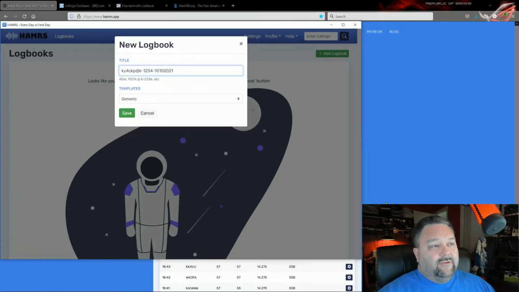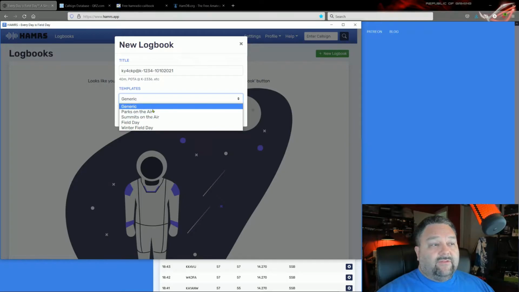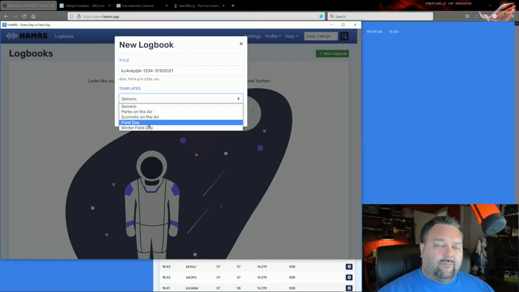Okay. Now you see there's templates right below the naming field for this new log file. If you look under the templates, we've got the arrows. He's got several templates in there now, and he's looking to make some more, but he's also looking in a future release to make it where the end users can create their own templates pretty easily.